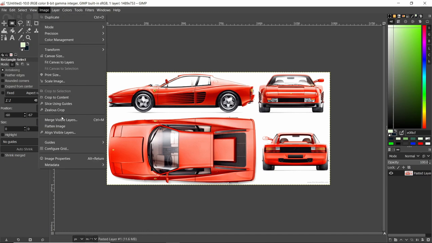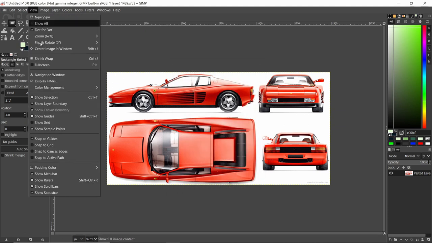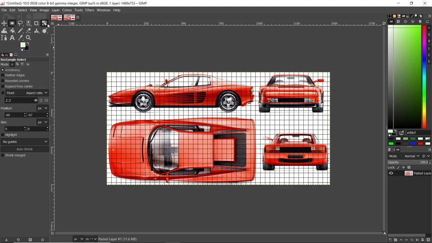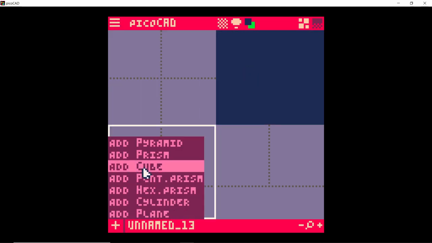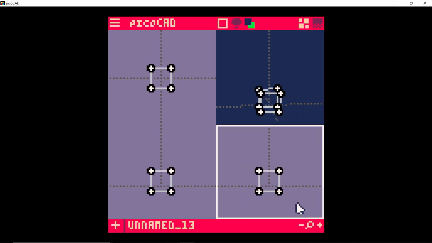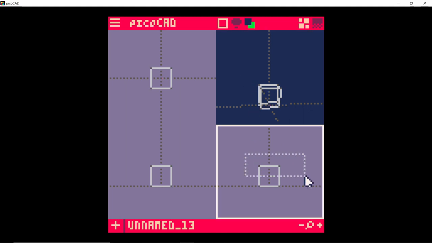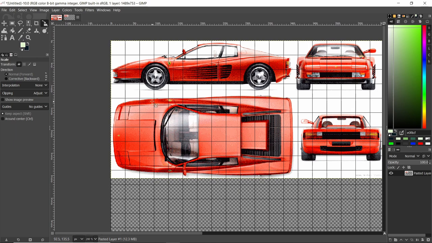So what I'm going to do is configure the grid to 32 by 32. And I'm going to show the grid. And then I'm going to shrink down this image. So if I add a cube down here, and if I turn it to wireframe, then we move it up to the axis. As you can see, when we move it around, it snaps to a grid. And what we're going to do is use this grid to construct our car more effectively and with a plan in mind. So I know from my Countach that was 8 wide, and I made another car that was 7 wide. So 1, 2, 3, 4, 5, 6.